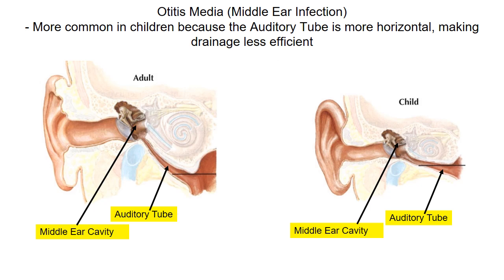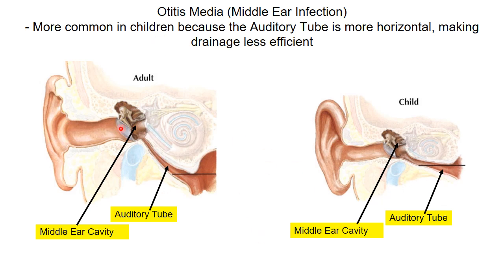Take a little side note here. It's a good time to talk about otitis media or middle ear infections, and we can see what happens. Otitis is inflammation of the ear. Media means middle ear. If we have inflammation out here, that would be called otitis externa. There's no such thing as otitis interna that I know of, but otitis media means inflammation of the middle ear.